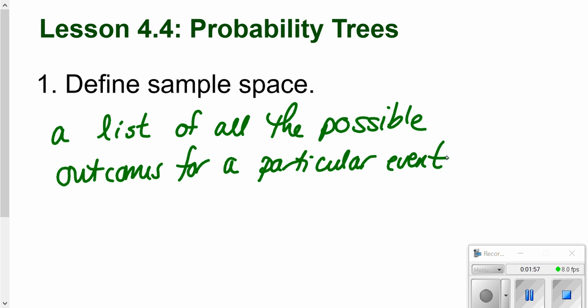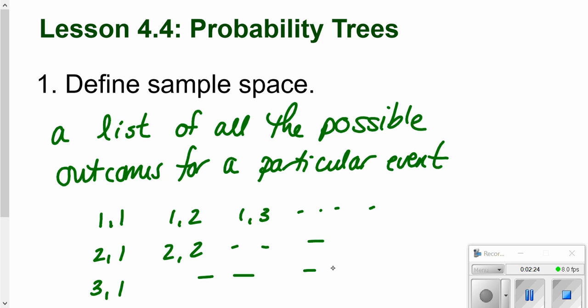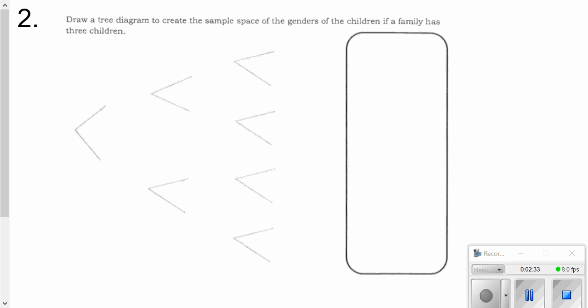So if I were rolling 2 dice, then my sample space would be that picture that we had the other day, a 6x6 picture of all the different ways that the dice could be rolled, right? I had snake eyes here. Oh gosh, that's really bad writing. I'm just going to use numbers. Rolling a 1 and a 1, rolling a 1 and a 2, rolling a 1 and a 3, etc. And then going the other direction, right? This is the sample space. I don't want to have to write it all out, okay? So it had 36 different ways of rolling a pair of dice. That's a sample space. So a probability tree helps you to write out that sample space in case you're having a hard time conceiving of it.